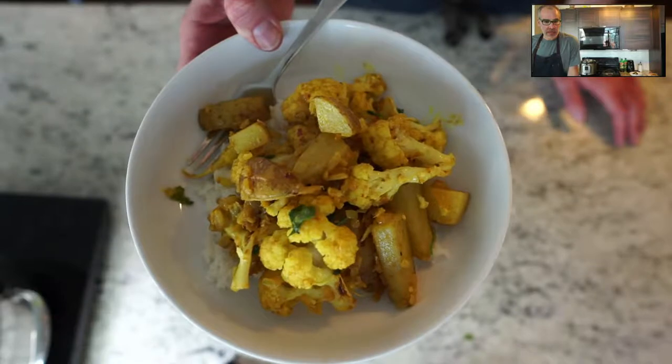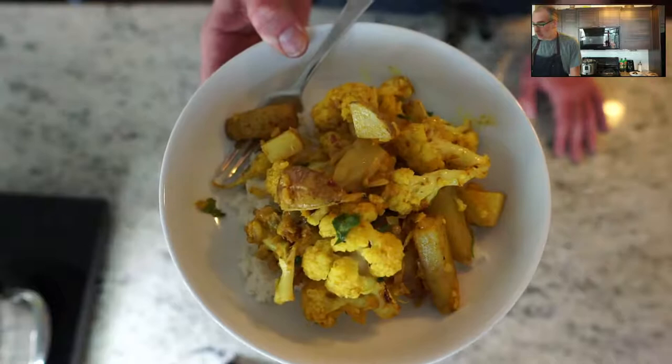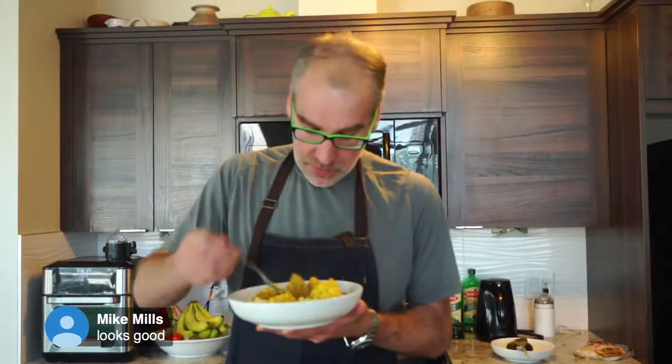Roasted cauliflower and potato aloo gobi with a little bit of rice on top. Let's give this a taste. It smells good. I think it might need a little bit more chili flakes, but just because I do like it spicy. Not super spicy, but a little bit of kick. So we'll give it a try. And it looks good. And it's nice because it's not too soupy. That's one thing with aloo gobi I've found, is sometimes it's just overcooked and it gets too mushy. So let's give it a taste.